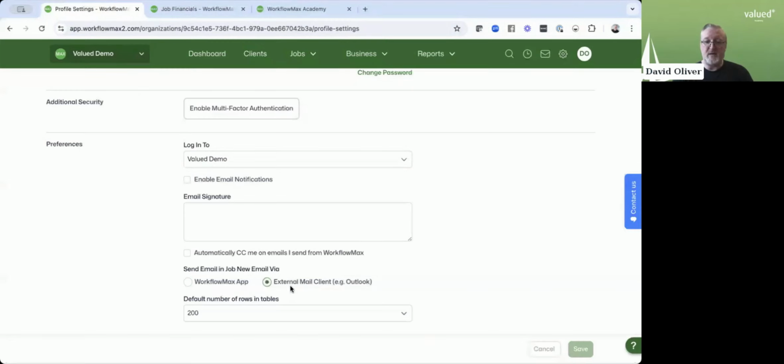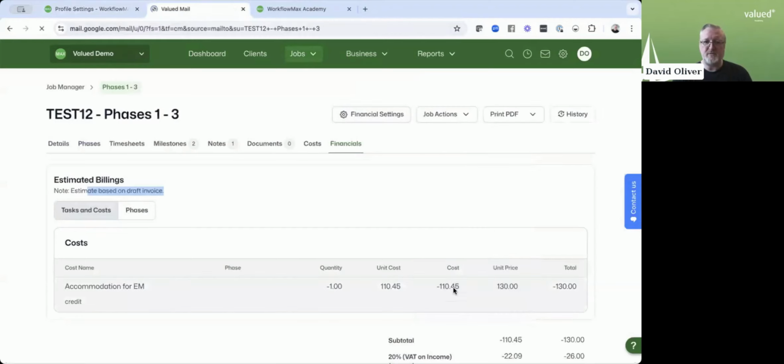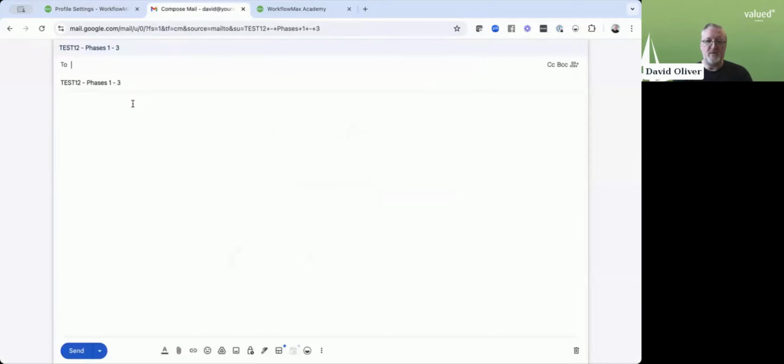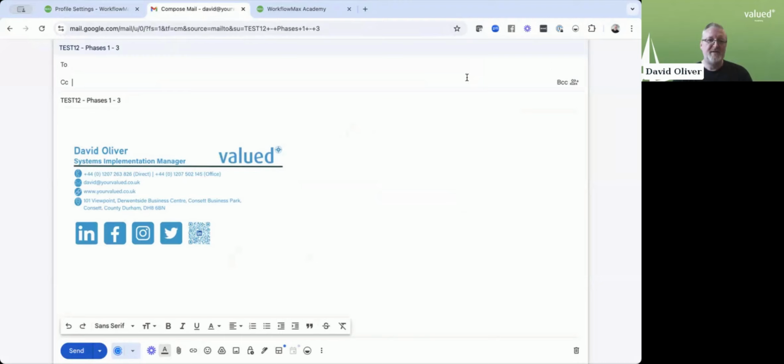If I'm choosing my external mail client, then it will literally open up whatever your default mail system is. So if I just click on new email, I think it should still open up Google for me. So there is my Gmail. It is opening up a brand new email for me. And there we go. Things to note within here. First of all, it's not going to do it now. It should, I didn't have an email address listed.